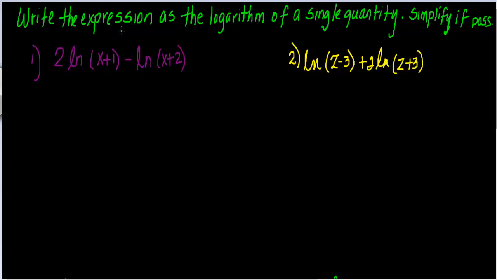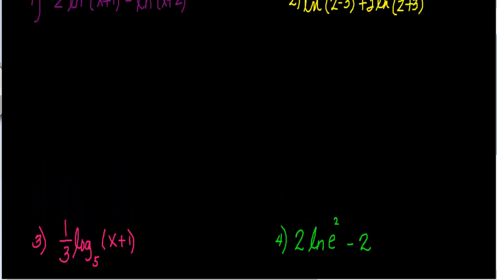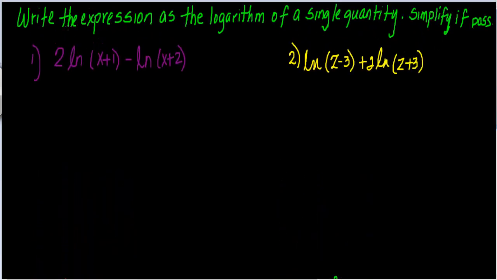This is another video with another 4 examples coming straight from your book, section 5.5 and 5.5a. And I have 4 examples here, these 2 and these 2. Okay? And the instructions are: write the expression as the logarithm of a single quantity. That means I don't want 2 expressions, I only want 1 expression involving the logs.